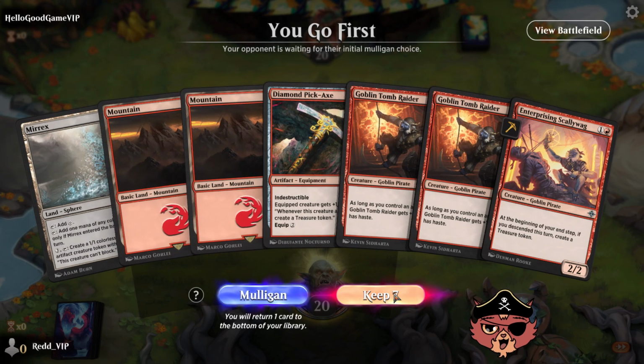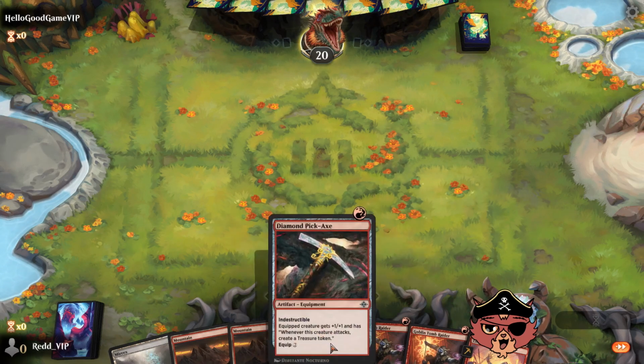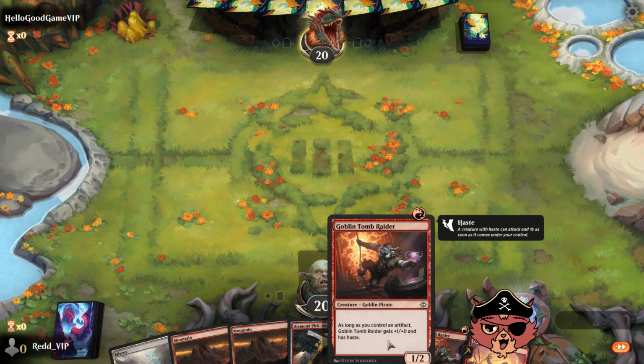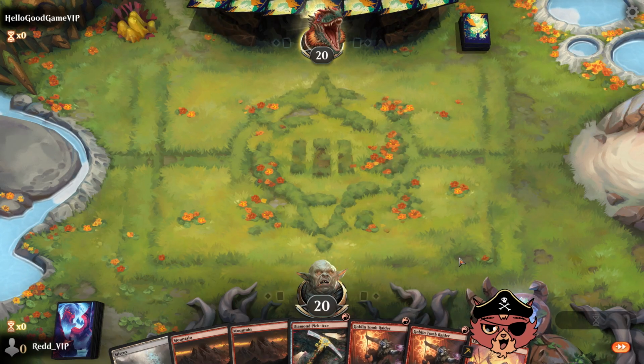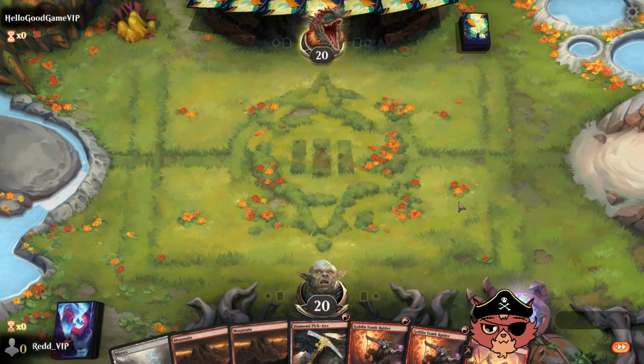Okay. We go first. That's good news. It is good news. These will have haste next turn, so we're going to start with the Pickaxe. That's totally fine. And then turn 2, double down on the Goblin Tomb Raider. That sounds really cool. Oh, crap. Did they mulligan twice? Might be getting pretty unlucky over there.